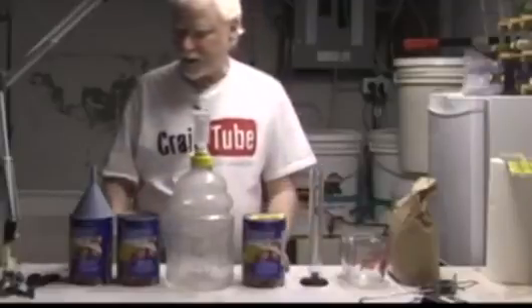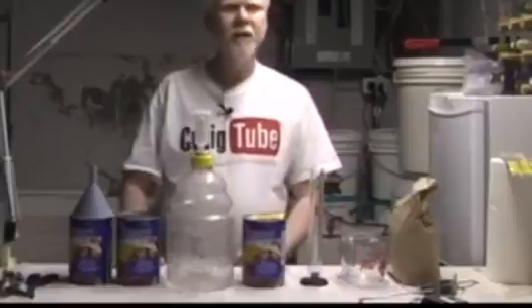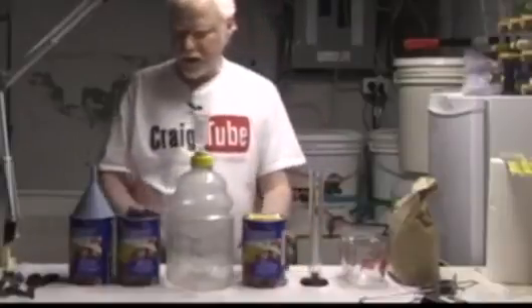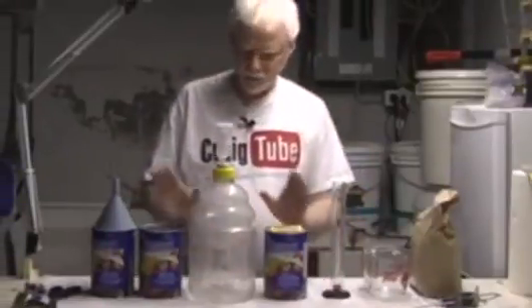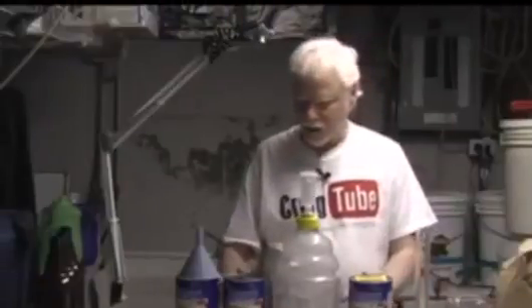I've got three cans of 100% pure apple juice made from concentrate, and there's no preservatives in it — the only other thing is ascorbic acid, which is vitamin C, and water. I've got three cans of juice, one liter each. I'm going to do this on a small scale right now, and if I like the results I might do a five-gallon batch, which would require about 23 of these cans. These were 99 cents each, so a larger batch would only cost about $23 plus the sugar.